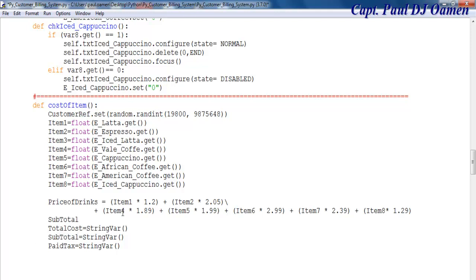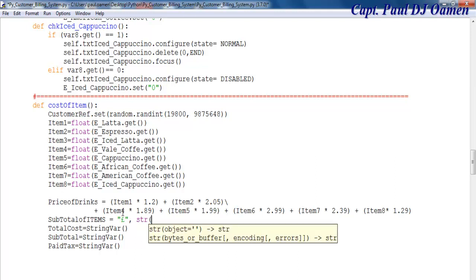I'm going to say subtotal of items equals, because I want it in pounds, comma, string, and I'm going to enter percentage there, go to 2 decimal places.